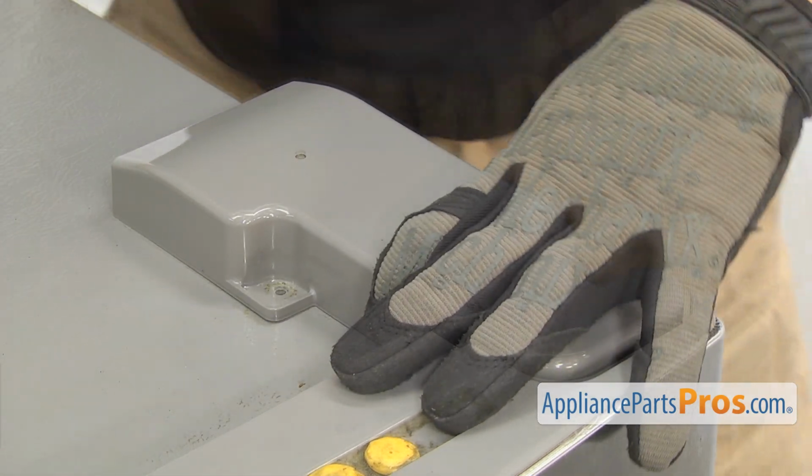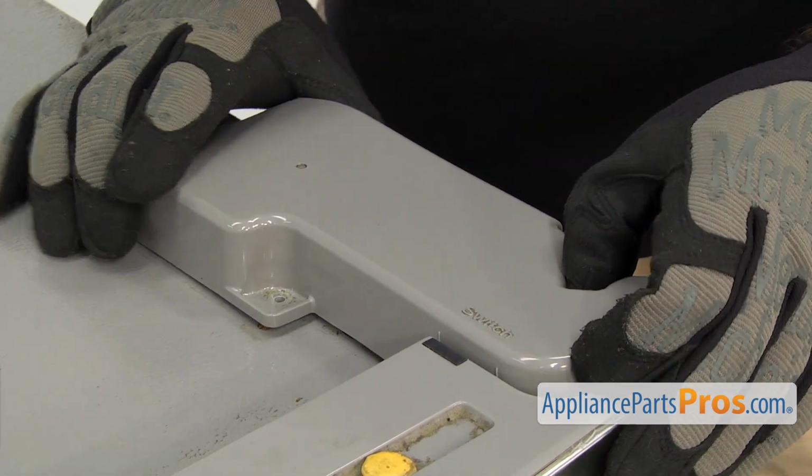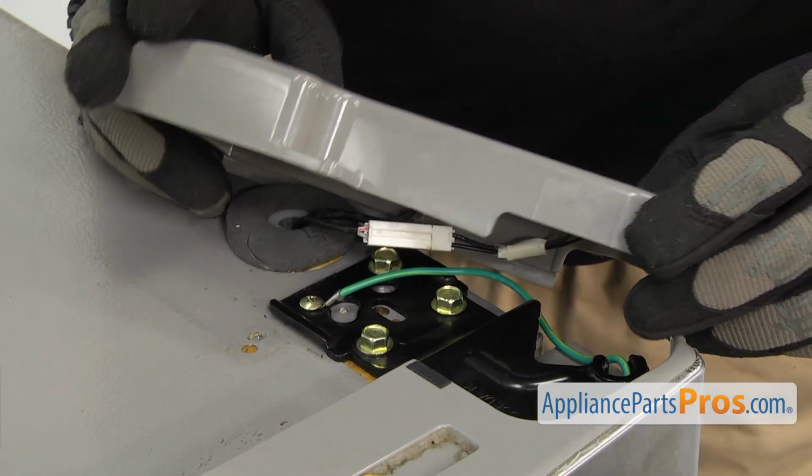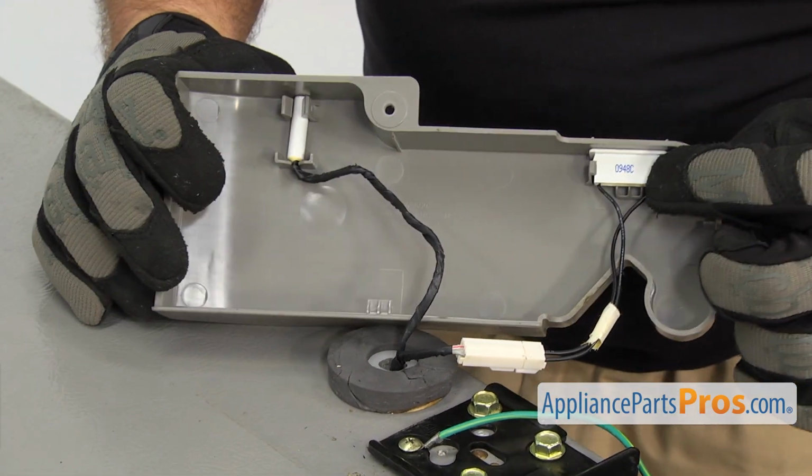And we're gonna carefully lift it up. There are a couple wiring harnesses underneath there, so you don't just wanna pull it off. Then we can turn it around. We can see the door reed switch right here.